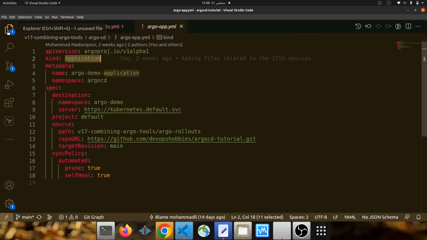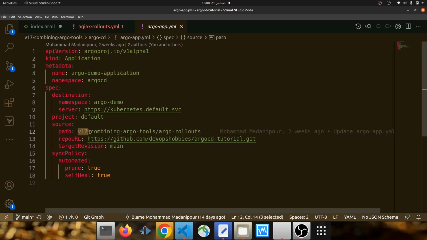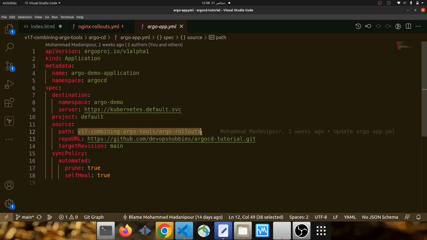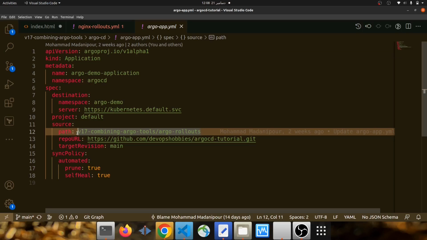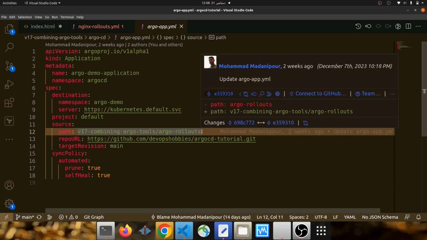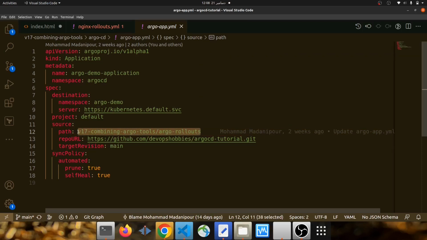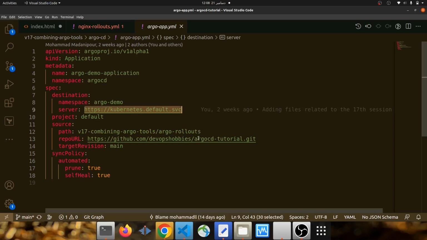As you can see here, argo-cd will scan this path, and if it detects any new changes in this path, it will apply those changes to the Kubernetes cluster. If I push a new commit in this path, argo-cd will detect my new activity and will apply those new changes to my Kubernetes cluster.